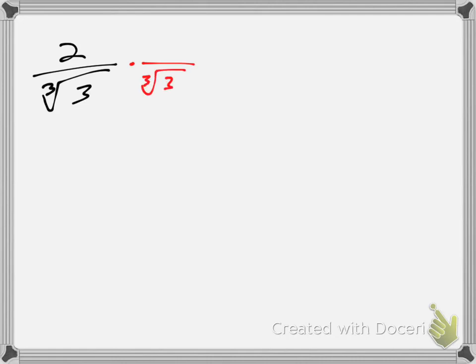So cube root of 3 times cube root of 3, which equals 2 cube root of 3 over what? Cube root of 9. Okay, legal steps there. Everybody see that? All right, now what? Do you have to do it again? Yeah. Why? Because it's cubed. Because you got a cube root of 9 now. 9's not a perfect cube, is it? No. Okay? So you have to make the denominator become a perfect whatever index you're working with.